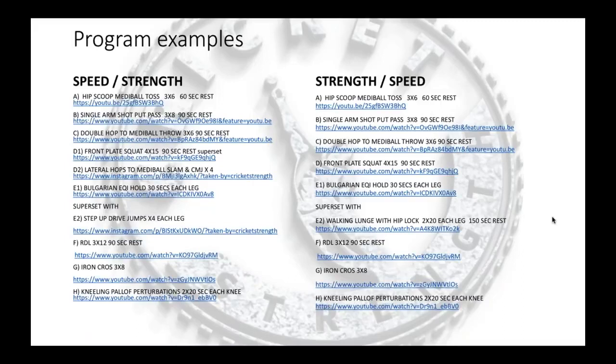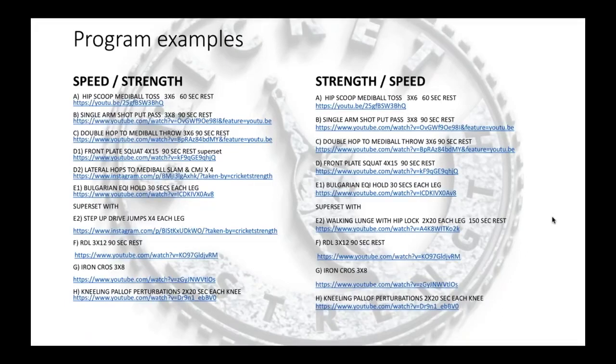So for the strength speed, he's doing a front plate squat and just focusing on that. Whereas the speed strength, he's doing a front plate squat and supersetting it with lateral hops into another medicine ball throw. So we're giving him a little bit more of the high velocity, low load work that he needs, okay? Whereas the other guy just does a front plate squat, or we could then go goblet squat, or maybe front squat if his movements are good enough, or something like that.